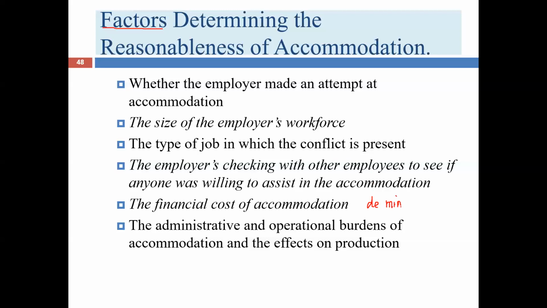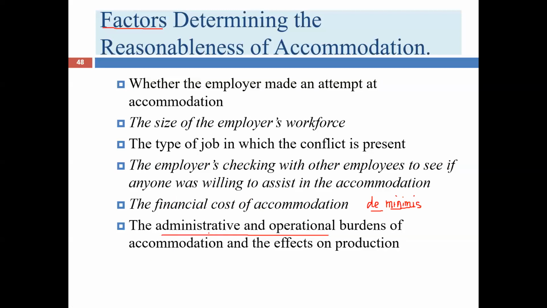And under the interpretation that we have from the Supreme Court, the employer really has to spend very little money in order to satisfy that reasonable accommodation requirement. Then we also have administrative and operational burdens that can occur when you have these types of situations. For example, there needs to be this very complex job sharing system, and it's confusing, and nobody's quite sure when they're supposed to show up, and those types of things. Those are the things that can potentially cause it to become burdensome, even if it is causing very small or no financial cost.